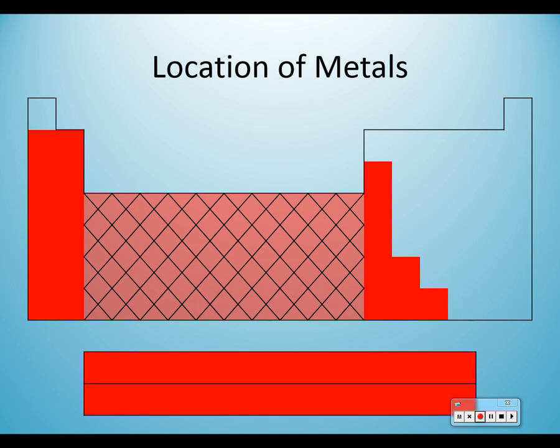Where a rectangle would be the more general term for a metal, but then specifically transition metals would be a specific kind of rectangle. Now, if you notice in your planner periodic table, there are a couple of squares down in the bottom right that they have classified as metals that I haven't. Go by what your planner says. So there's a couple of squares down here in the bottom right that I haven't colored in here, but your planner has as a metal. So make sure you follow what it says.